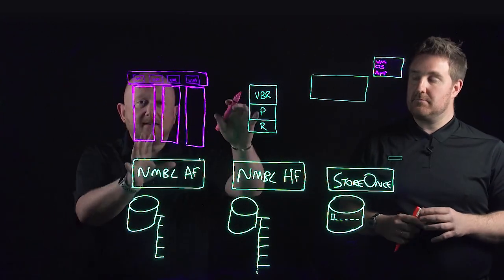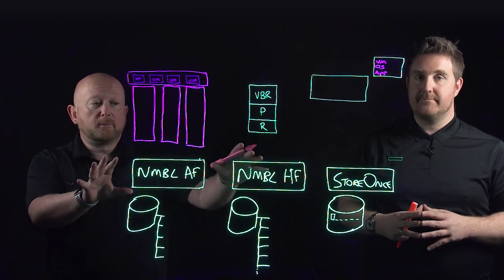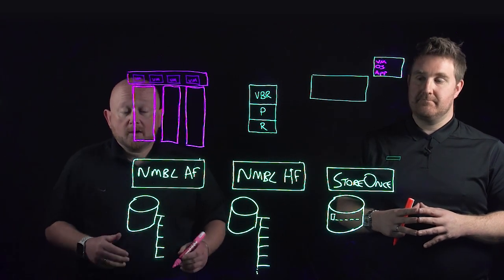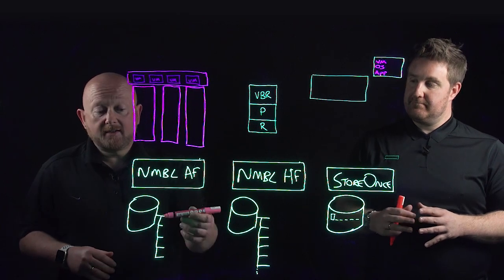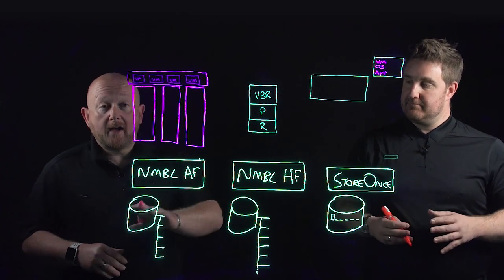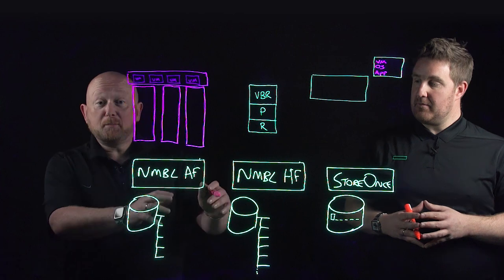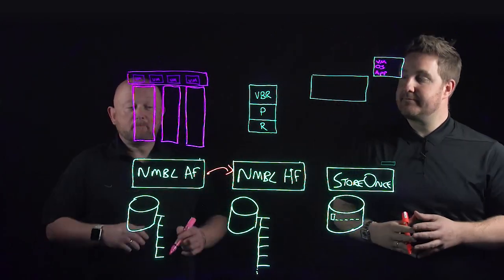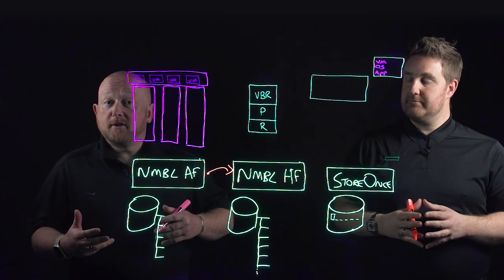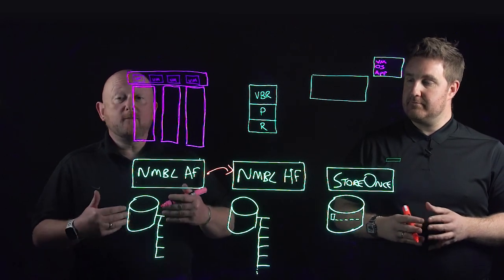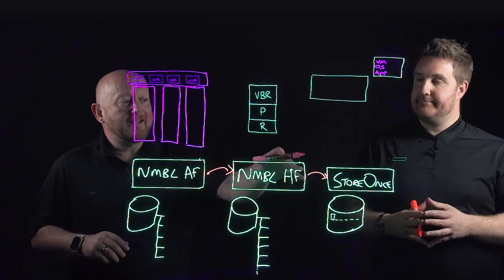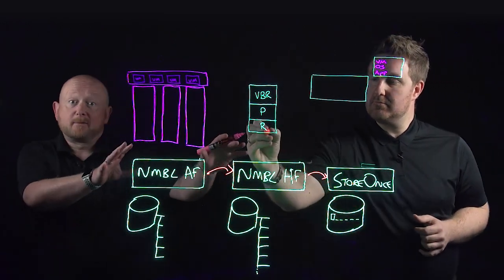Which is obviously a great central place to control multiple pieces of storage and to get that full application consistency. So once we do have the application consistency down in the snapshots, they can be and should be replicated to a secondary Nimble array, and also perhaps with the use of a backup copy job or if we're doing a backup as well, take them across to a StoreOnce device.